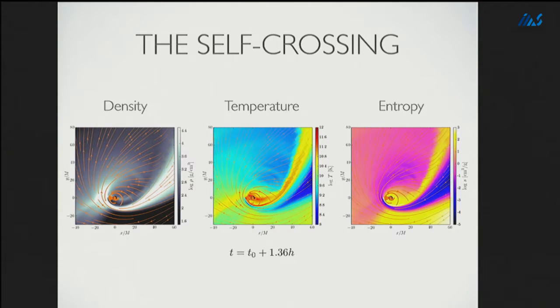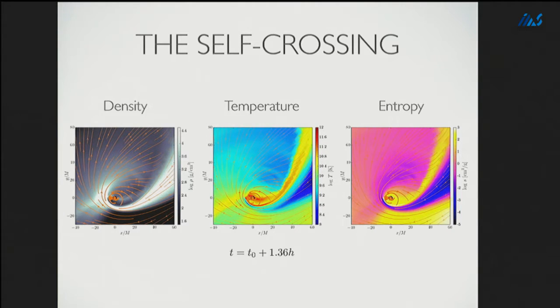This is the inner region of the self-crossing at one moment of time, where the self-crossing is most evident. This is the plot showing the density, and we see that the gas comes back and hits the incoming stream between, let's say, radius 10 and 50. This is the temperature, and this is the entropy. It is clear that there is at least one major shock where this interaction takes place, where the temperature is also the highest, and there is a trace of another shock in that region, but there is nothing in the nozzle, maybe because this nozzle is so thick.